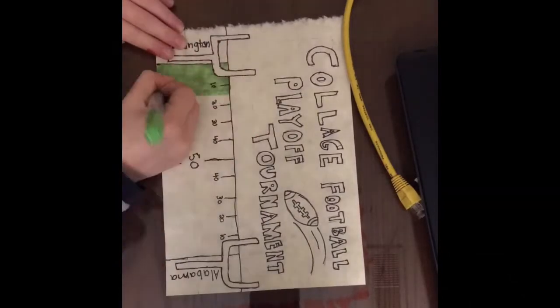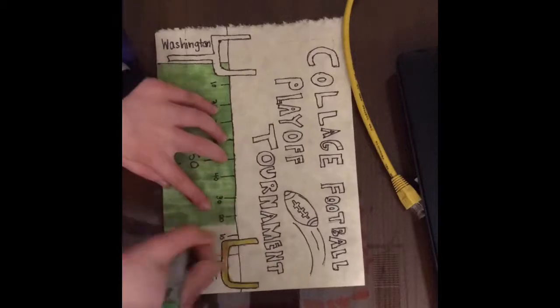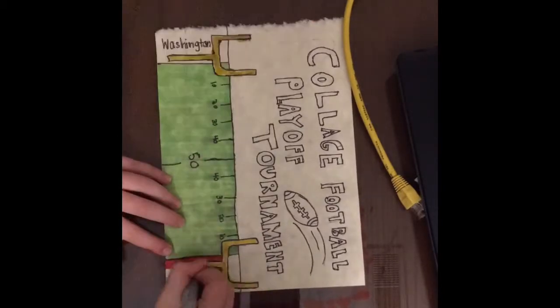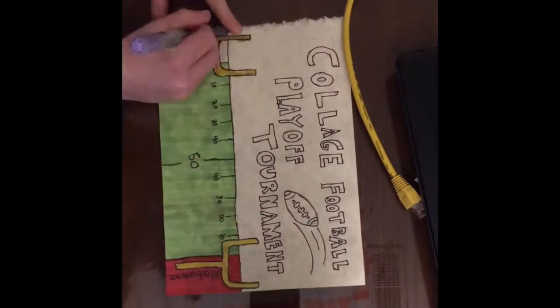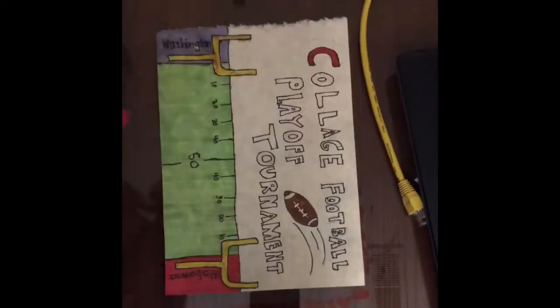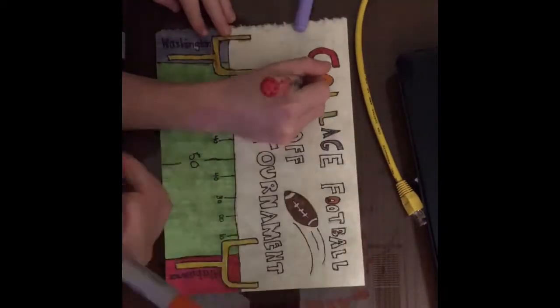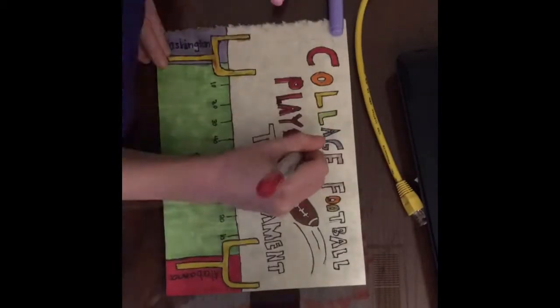For the first drawing, we did the college football playoff tournament, and we just drew a field with Alabama and Washington on each side. And I rainbowed the first two words, and the playoff and tournament were colored with their school's colors. And I just used my Copic markers and Sharpies for this drawing, and it was really easy and turned out really nicely.